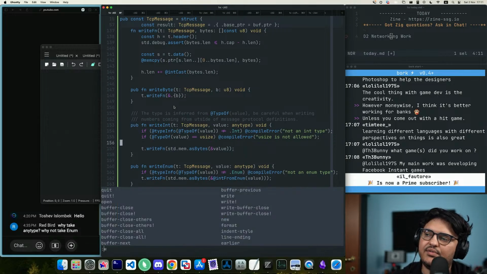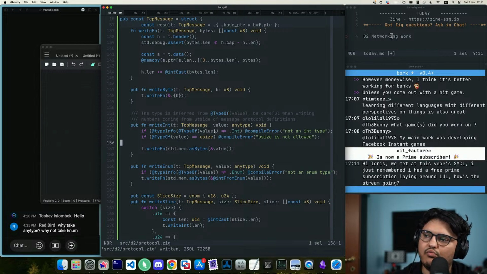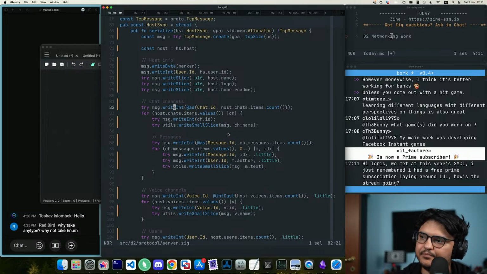Because a client that has a different usize, like a 32-bit client, would disagree on the size of a usize, and then it would not read things correctly. So that's actually fine as is.